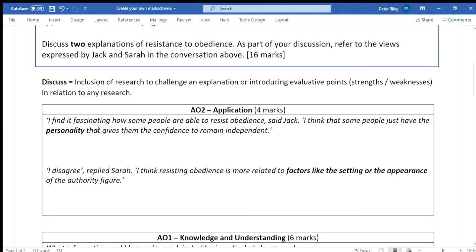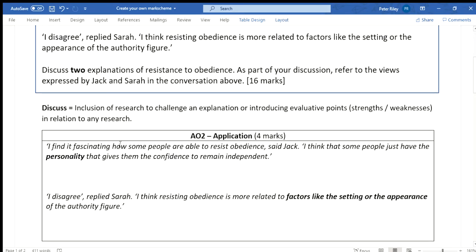So we'll do the first part together. We know that this is an application question, so therefore the marks are balanced. AO2, the application part, means that we can achieve 4 marks, and that means that AO1 and AO3 are equal. They're both worth 6 marks each. So we can think about that with the amount of detail that we need to go into when creating this mark scheme.